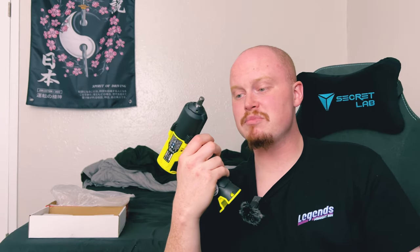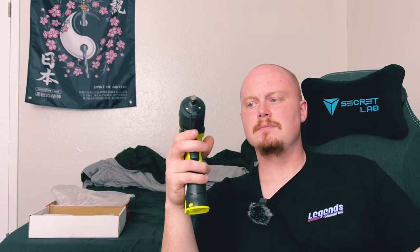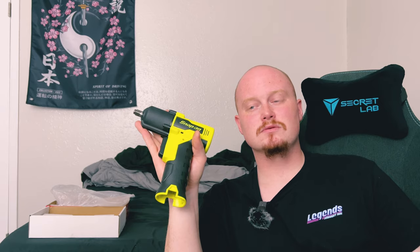This is nice as well. I love it. The grip feels fantastic. The color is amazing. It's going to get dirty quick, I know, but I will try my best to keep these as clean as possible. And this marks the third color that I have from Snap-on. I've got the red, I've got my 3/8 impact wrench which is the gun metal, and then I now have the high-vis.